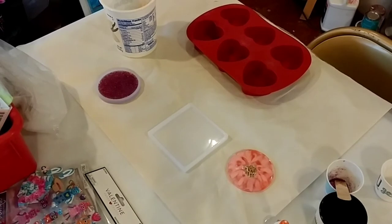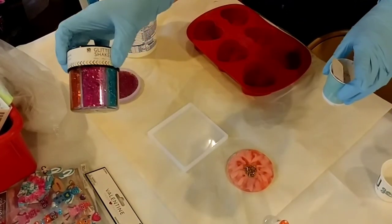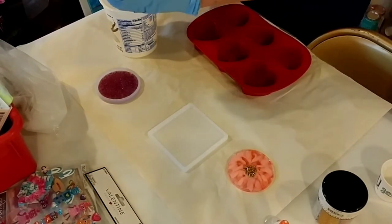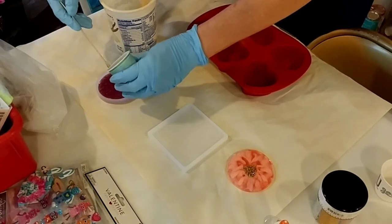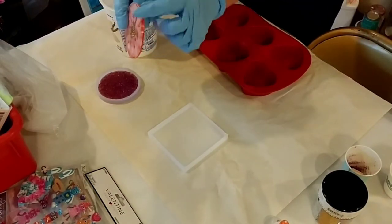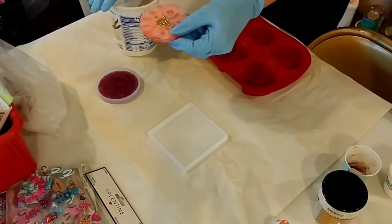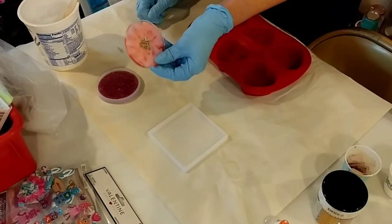All right, so I did have a little bit of resin left over, so I poured some fun glue or glitter in with my resin mixture, and I'm adding it to a mold that I have here. Now I think it's going to be nice and sparkly. Now I have a coaster that I did a couple days ago, and I didn't have very much resin, so you see it's not very deep. So I was thinking about making it a second layer by putting this on top of it. So we'll see how that works.